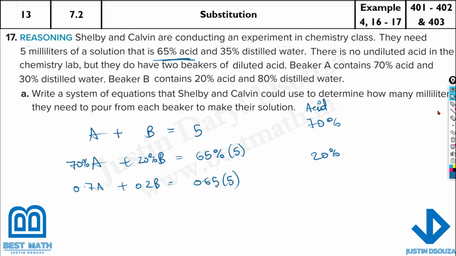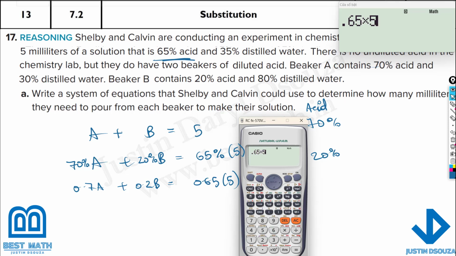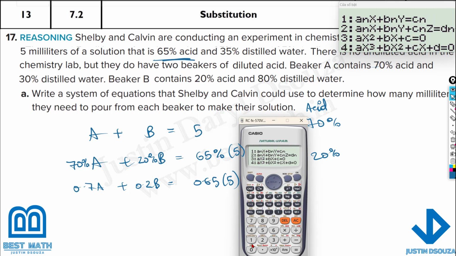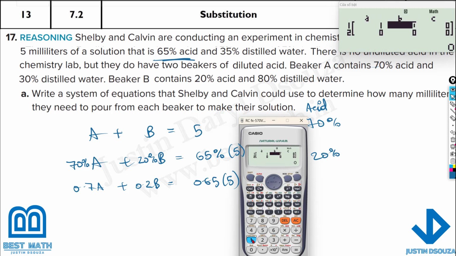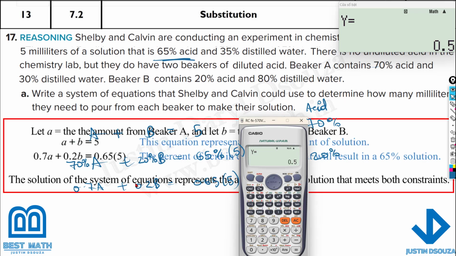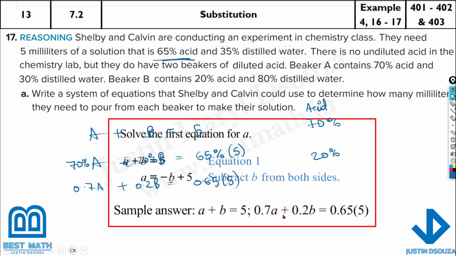They might give you the multiplied answer. What I mean is 0.65 times 5, 3.25 will be there. It may not be 0.65 times 5, it'll just be this answer. So that'll be the correct answer. Now to solve it, it's mode 5 then 1. The coefficients are 1, 1, 5. You can either put 70% like this, it'll automatically be considered as 0.7, or you can type it as 0.7, then 0.2, and here you can put it as 0.65 times 5, it'll automatically calculate it for you. The answer is 4.5 in beaker A and half in beaker B.